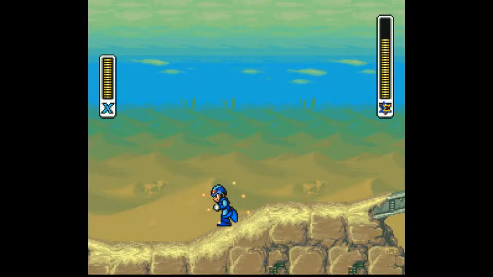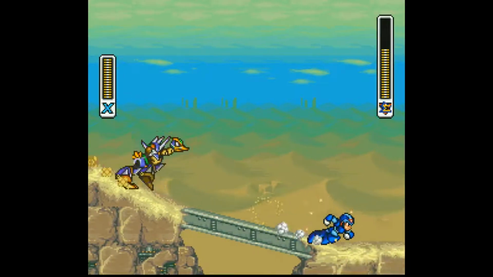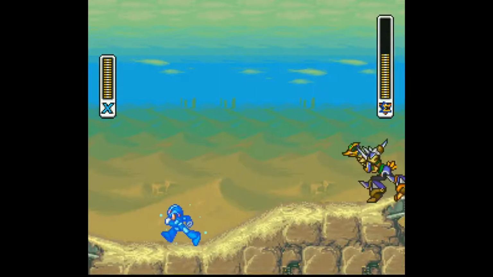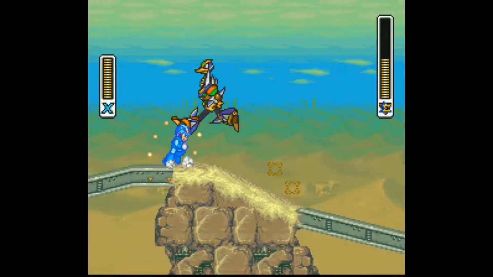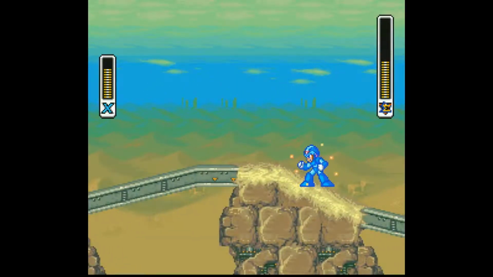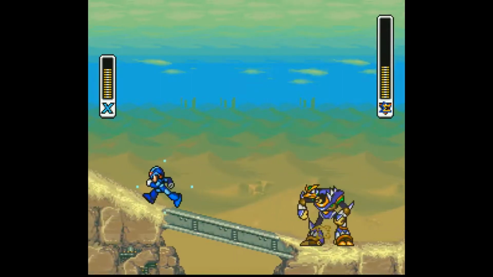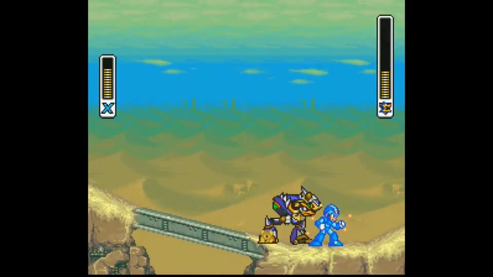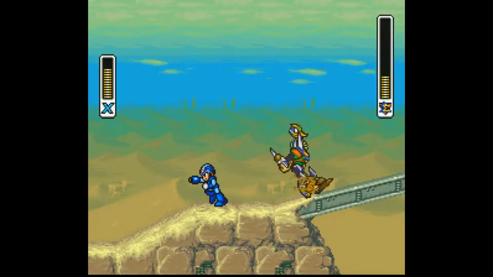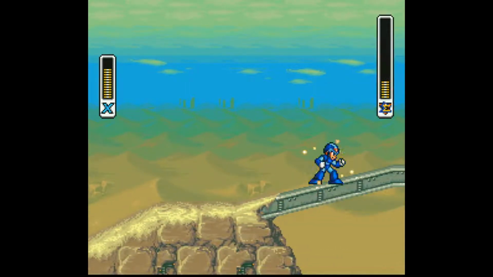Usually when he stays off screen for that long a time, it means he's going in the background. Got it. Here he comes again. Yeah, that dash kick really hurts. But when he does the jumping kick, dash under him, standard run, just jump over him.